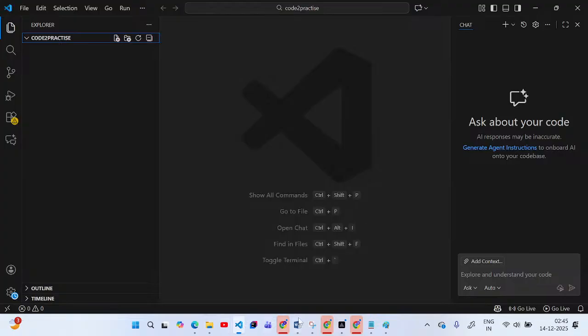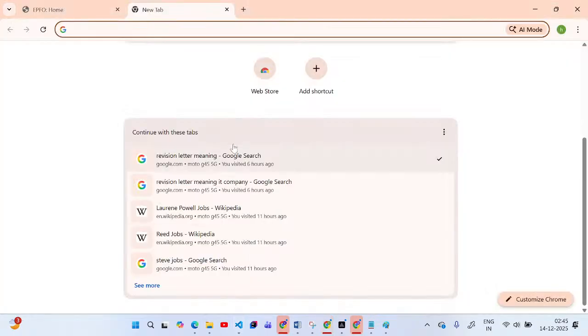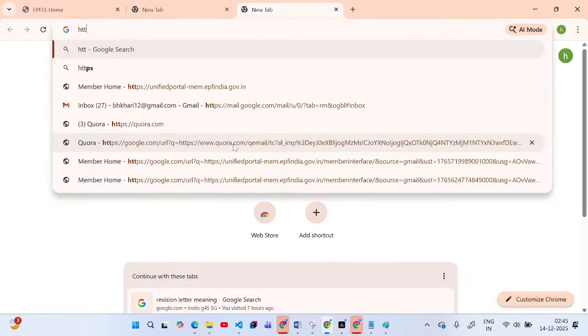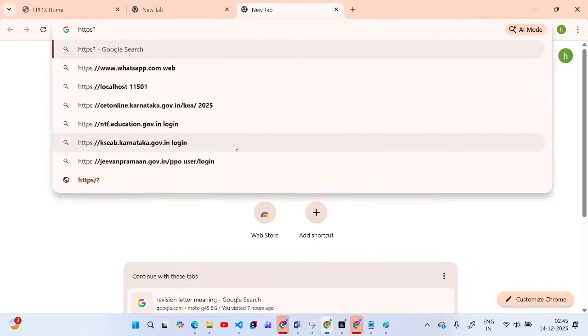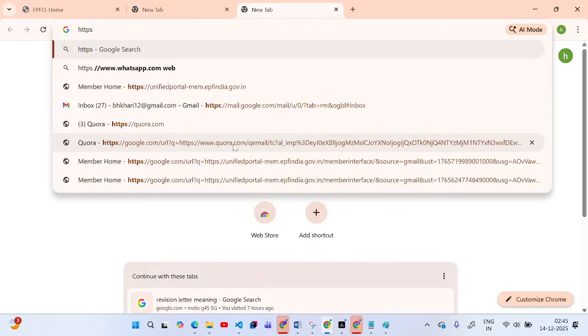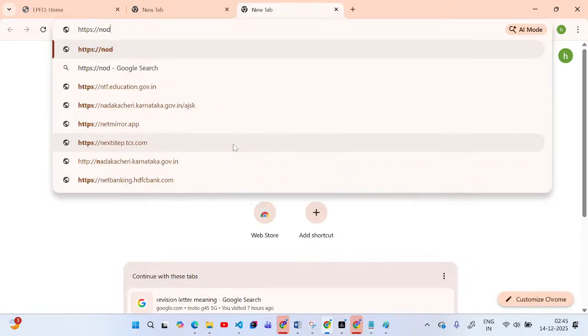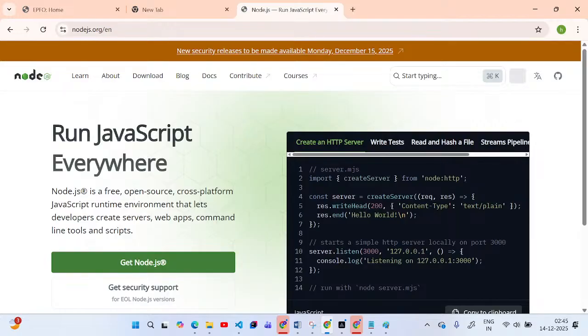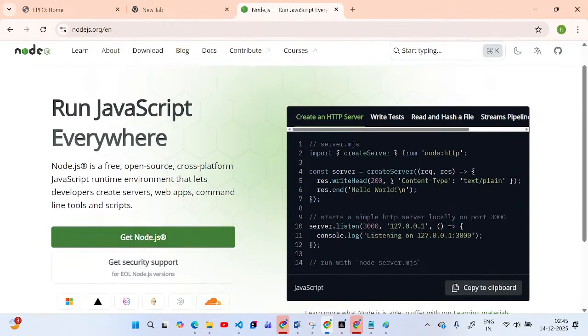Normally you can go to Chrome and look for Node.js. So this is Node.js. In my case, I already have it.